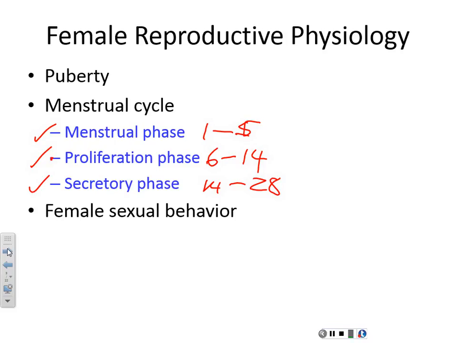So it's in your book, look at that. Female sexual behavior, of course. Like I was saying, you get the same stages, stimulation, and then you get orgasm. But in female, the resolution stage is not well pronounced because the females can have multiple orgasms, no problem. Okay, and it depends on the female.